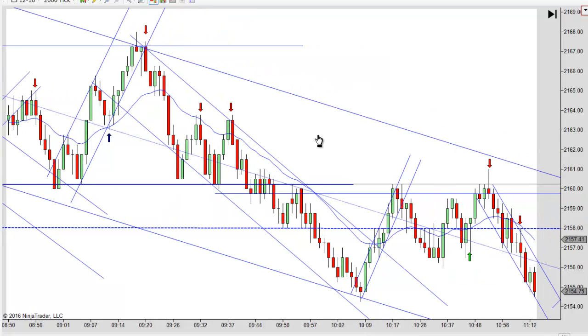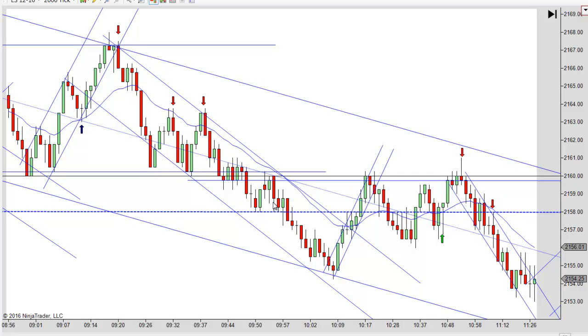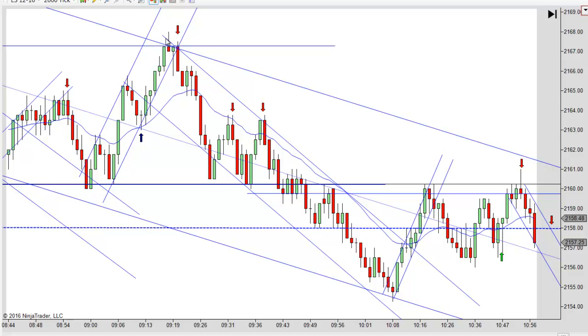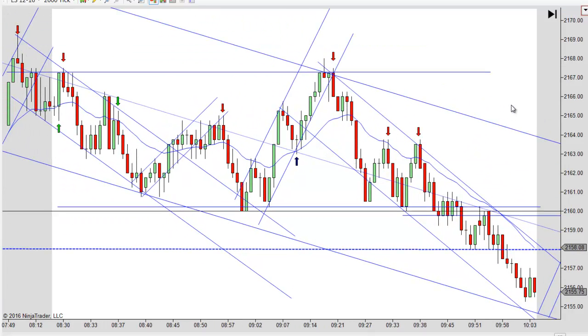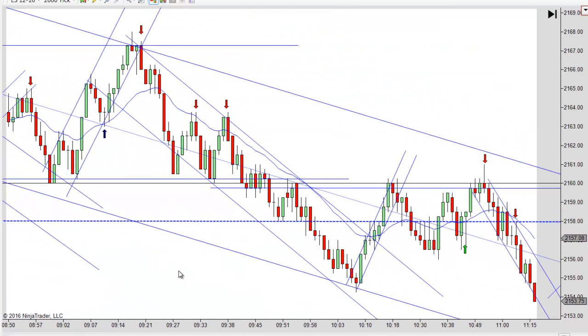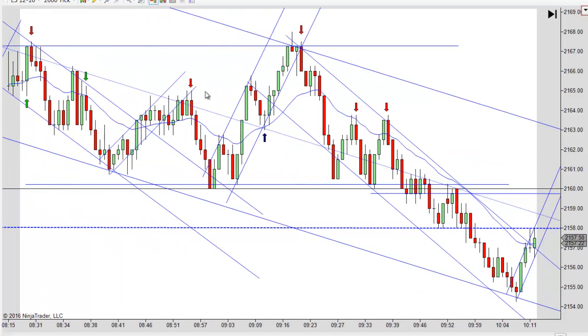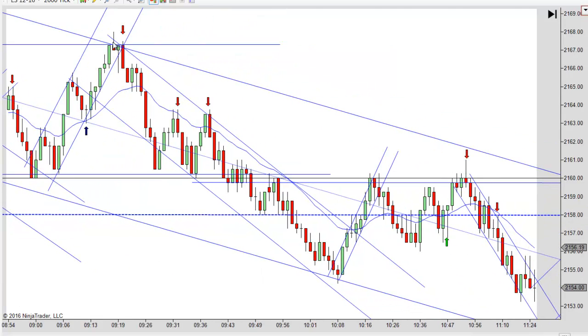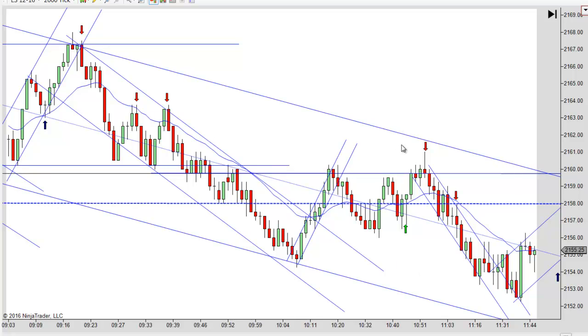This is where you had to get really patient here. I don't think you want to go short there, and I don't think you want to be going long here because of this possible trend line working here. And notice we came off the highs here, and if you drug this down to that last low, your midline would have fit really nicely right across here as well. Notice we came off the high and we just bounced off the low, so we were probably headed back to the high.